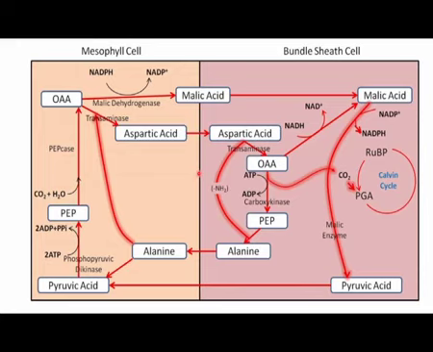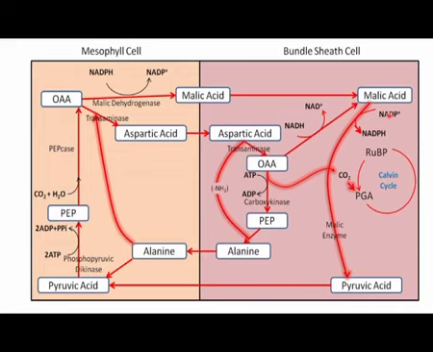So, that is the second step where the carboxylated products from the mesophyll cell are transported to the bundle sheath cell through plasmodesmata. Plasmodesmata are actually the junctions between the two cells, and they are used for providing the transport between the two plant cells. Oxaloacetic acid cannot be transported as such because it requires a special transporter, and that's why the oxaloacetic acid is converted into aspartic acid as well as malic acid, because the plasmodesmata allow the transport of these two molecules.